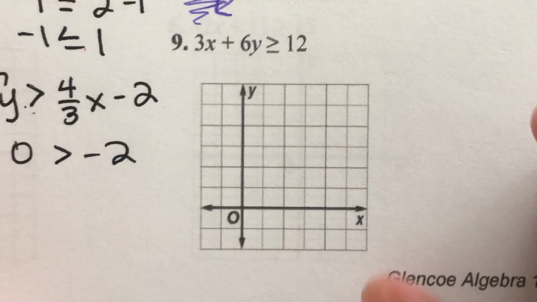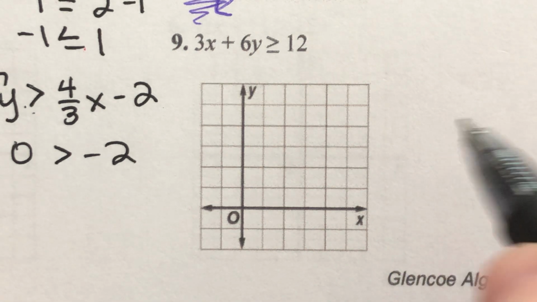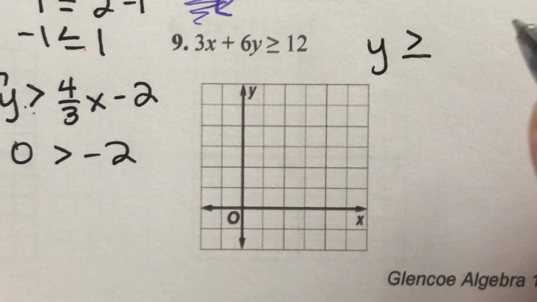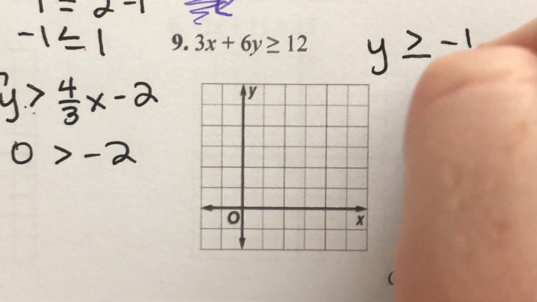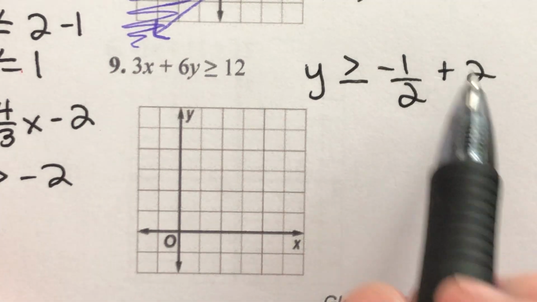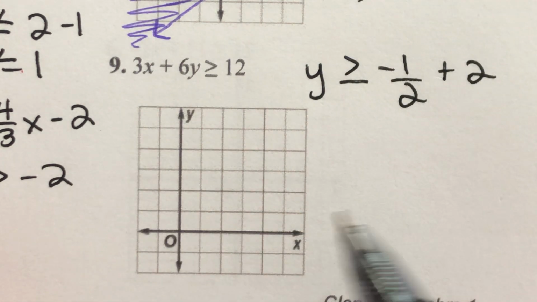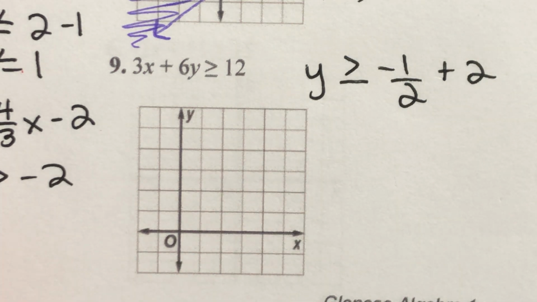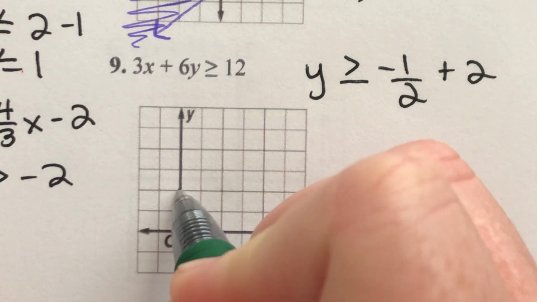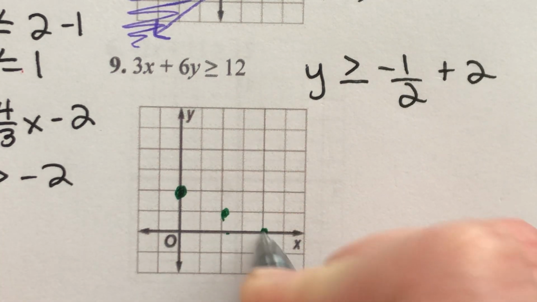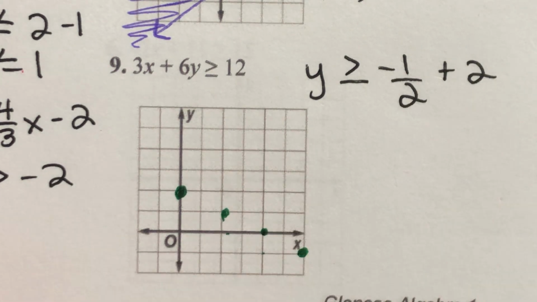All right, last one. I promised. 3x plus 6y is greater than or equal to 12. I'm going to get y by itself, so that's going to be y greater than or equal to negative 1/2 x plus 2. All right, so this is my equation. I just rearranged it. So now I know my shaded part is greater than or equal to my line. And I'm going to do this in green. Okay, so I'm going to start off for my line at positive 2 on the y-axis, and then my slope is down 1 over 2. Down 1 over 2. Down 1 over 2. And it's going to be a solid line.